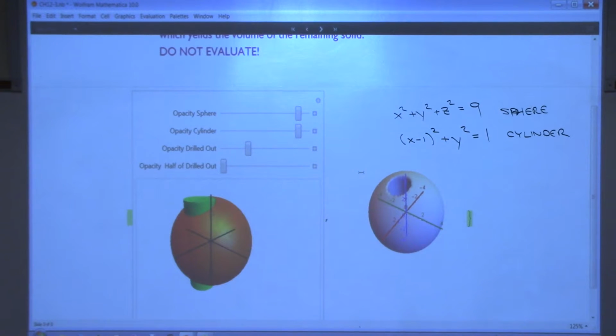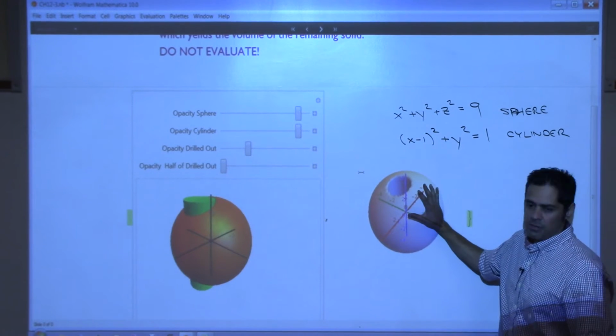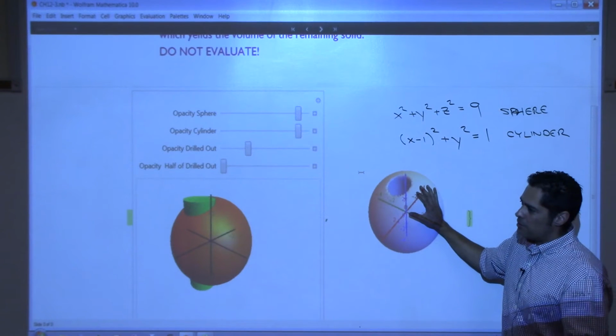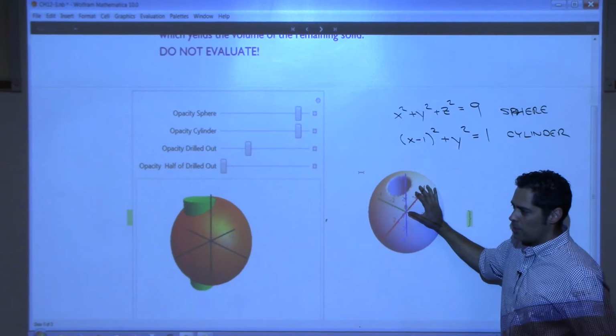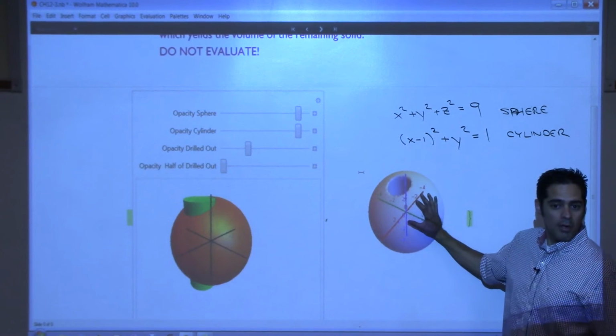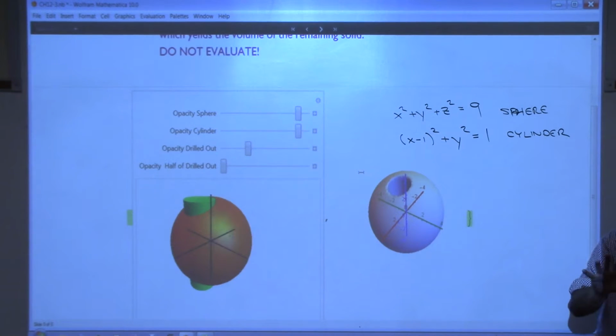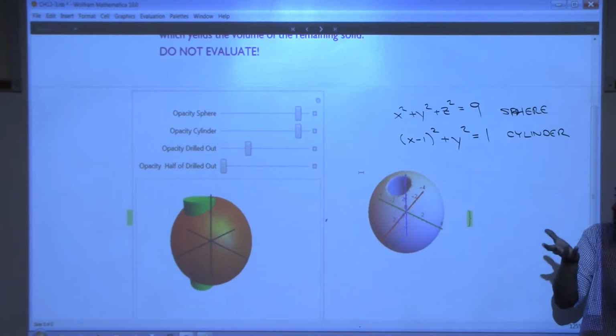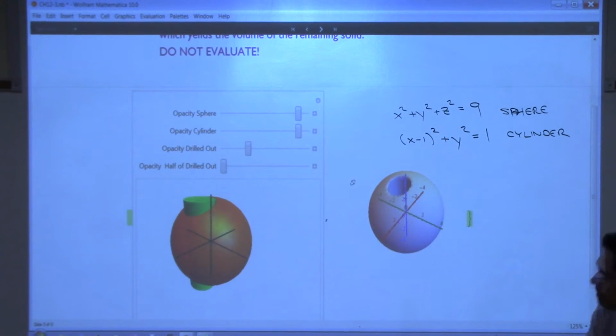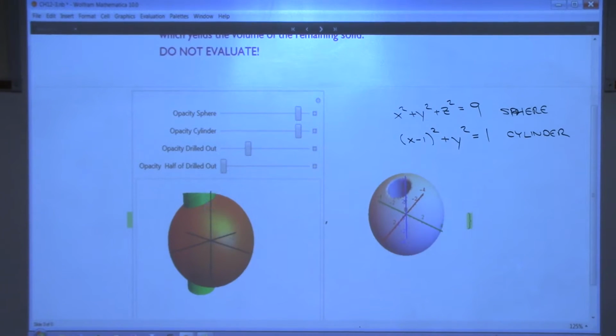Okay, yes, we all can find the volume of a sphere, right? There's no calculus involved in that. We just look up a formula for it and we're done, right? If we know the radius, we know the volume. So we take that answer and we subtract from it the volume of the cylinder, kind of. Because the problem is that, what's the problem? The cylinder goes on. Yeah, see, the cylinder keeps going up. So where do you cut it off? At the top, right? What's the top look like, though?